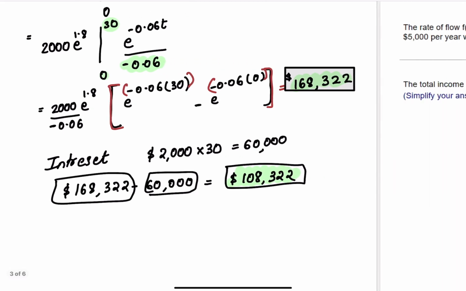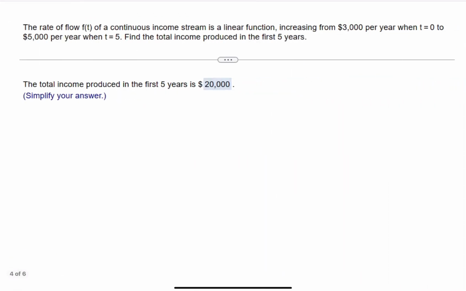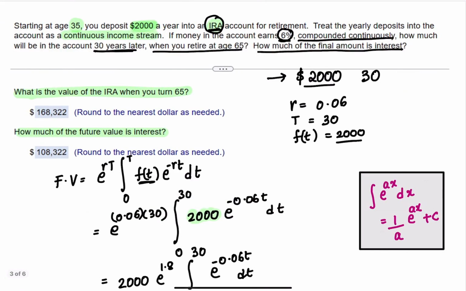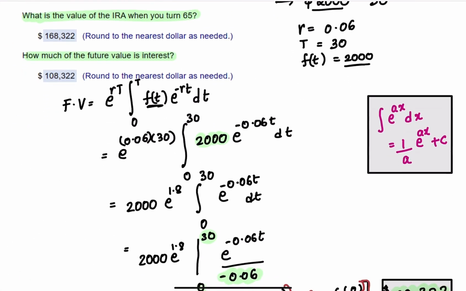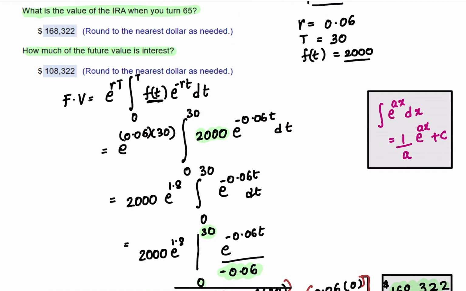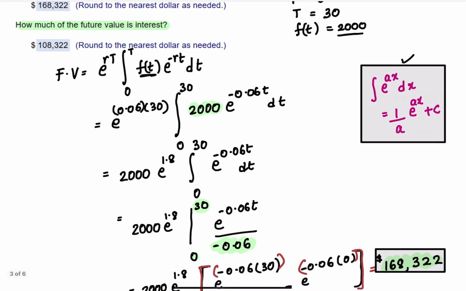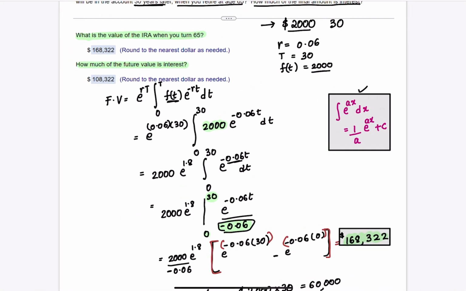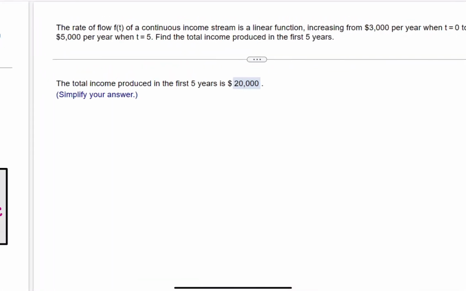All right, now let's go ahead and take a look at the next problem. Let's see what this says. Again, for this problem, please take your time, go reverse, forward, slow, but make sure you have this formula. It makes your life so much easier. And all I have to do is divide by 0.06 here. So make sure you have that formula and work this out, okay? All right, now for the next one.